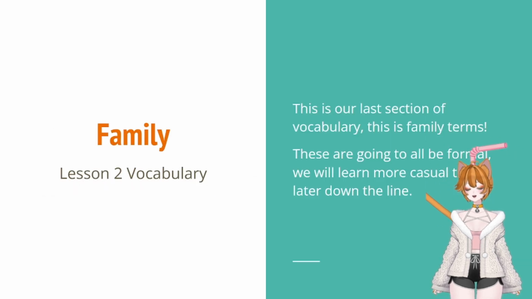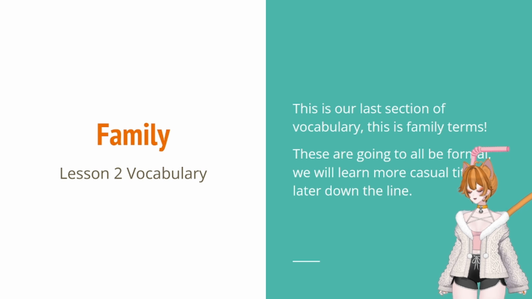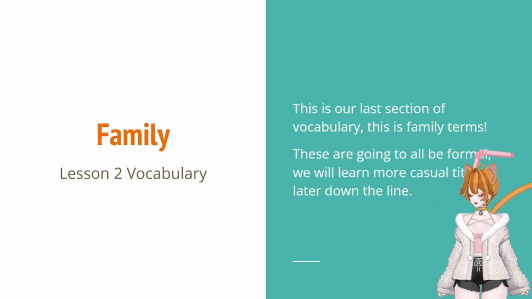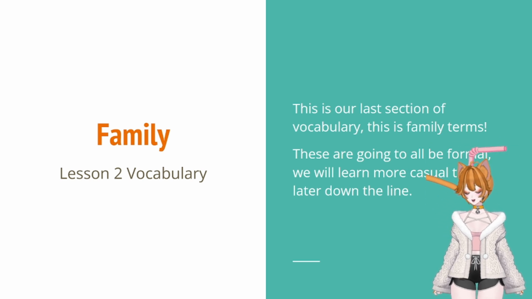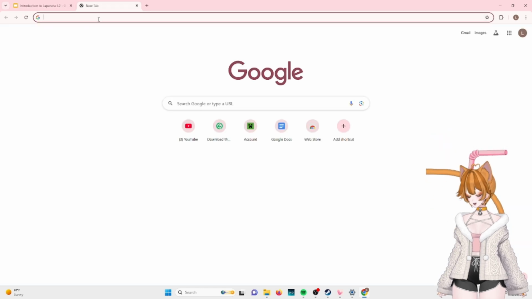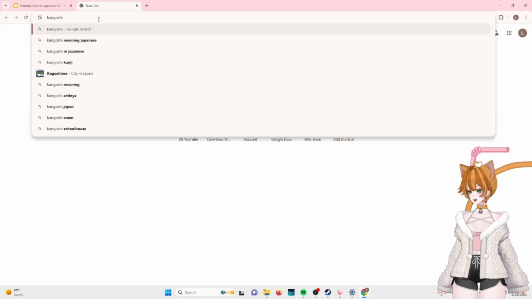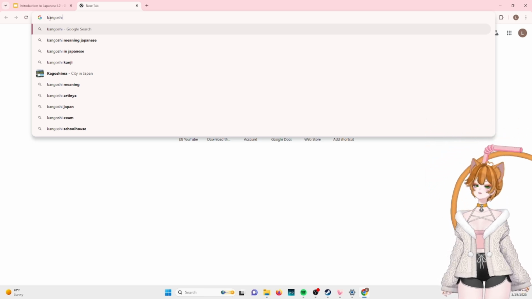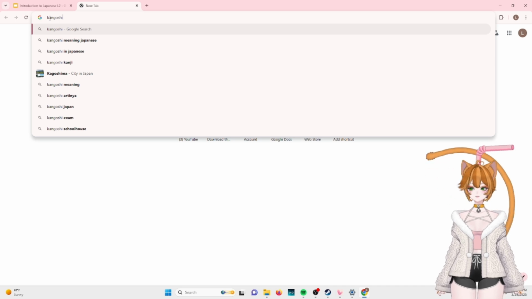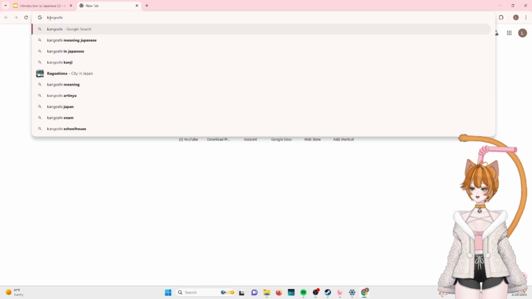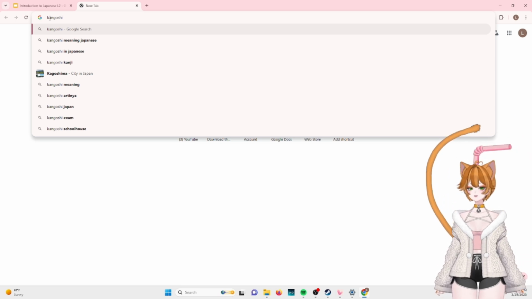Now, I know the next one moves on to family, but before we do that, the one that I said sounds similar is kangoshi. Kangoshi means nurse, and I'll type that out right here for you. The only difference is it's kangoshi. It's spelled like this in romaji, and I'm sure you know the hiragana for ka and n. So the only change is here, kangoshi. And I think really the only change is ka versus ben. Bengoshi, kangoshi.